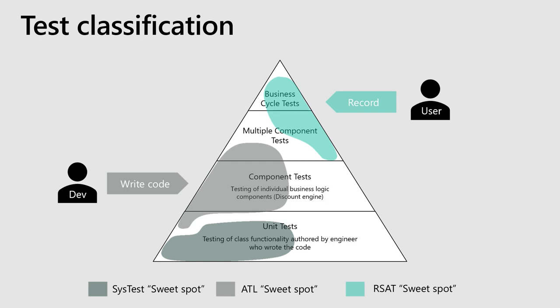But again, these are developers writing code, and I'm representing it in a pyramid here on purpose because the recommendation is to have a large number of small tests written by developers. Where RSAT does best is those business cycle tests. This is a small number of tests that represent your end-to-end processes, where you have a functional user recording those tests and use RSAT to do your regression tests between updates and so on. So I always like to put this up to remind everyone, RSAT is mostly designed for these business cycle end-to-end tests.